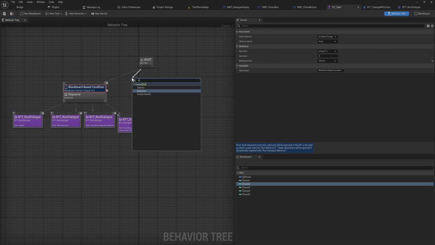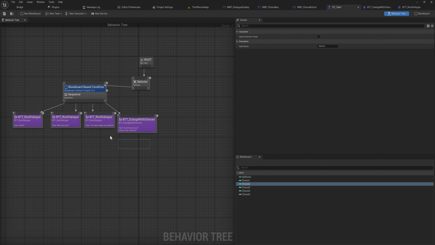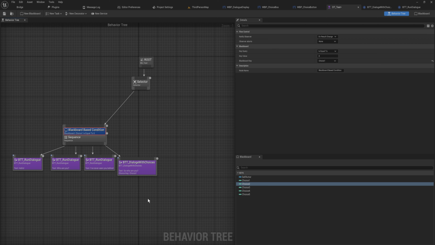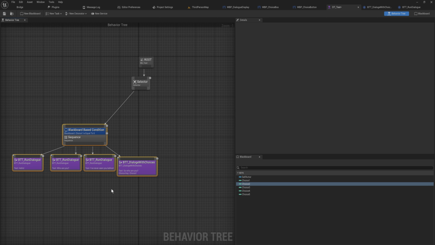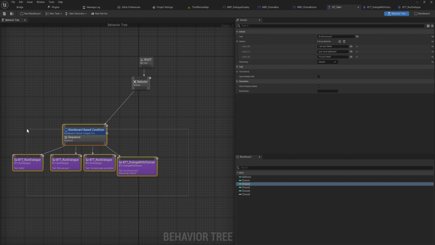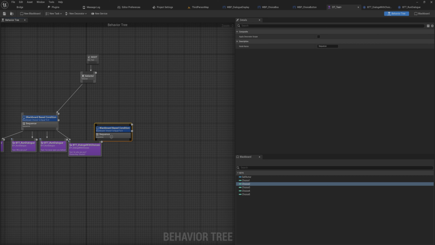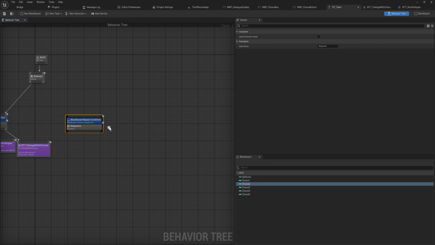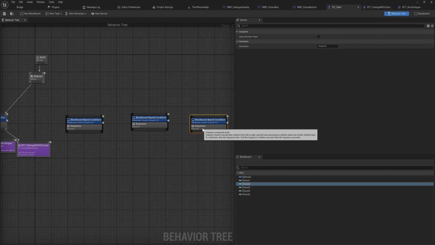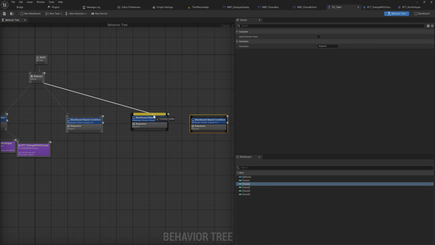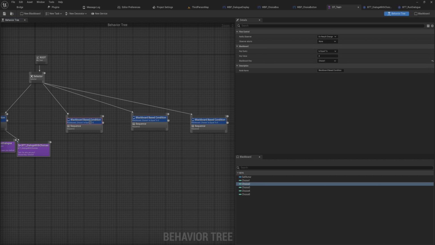And actually, for this to work, we need to first add in a selector. This is just basic behavior tree stuff. So if choice 1 is equal to 0, we allow this to happen. If choice 1 is no longer equal to 0, that means it's either equal to 1, 2, or 3 in this case. We go into a different path. So we can add in some more sequences. Let's add in a sequence for choice 1, sequence for choice 2, and a sequence for choice number 3. We hook those up to the selector like this. And then we can go into each of these blackboards and check, hey, is your value equal to 1, equal to 2, or equal to 3?